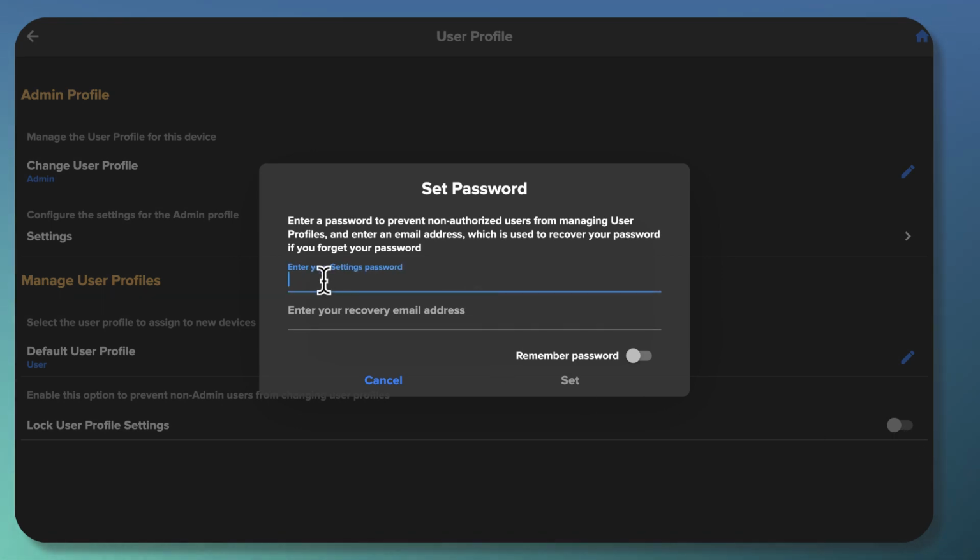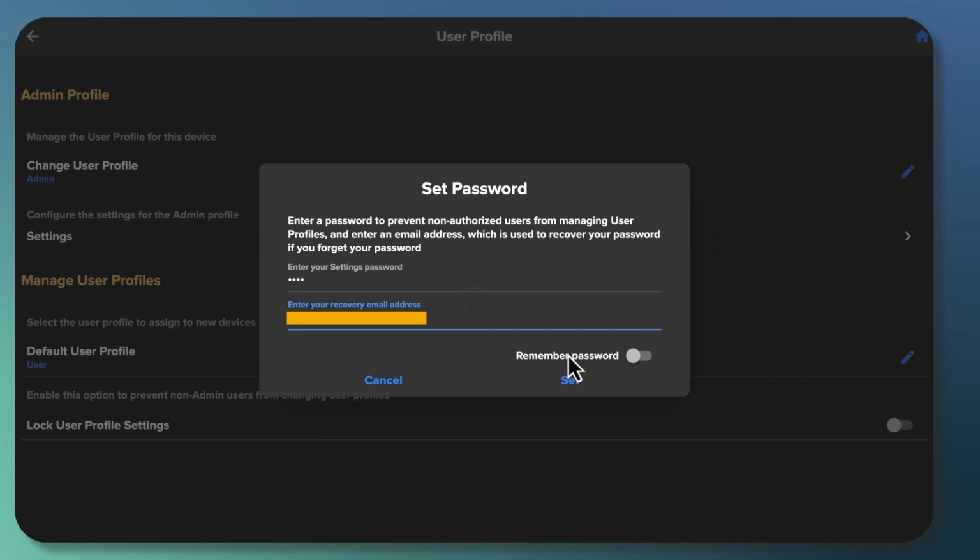And when you lock the profile, you enter in a password, and then you also enter in a recovery email address. So if you forget what the admin password is, you can request that it be sent to your recovery email address. Now, when you're setting up the password, another option is whether you want to remember this password on this device or not.